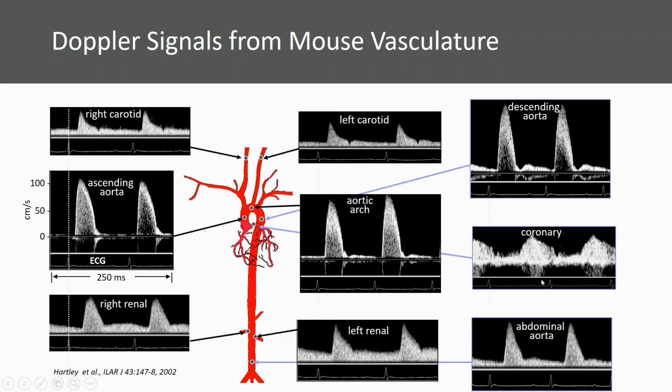Again, the ECG signal is on the bottom, and we can see that we're shifting to the diastolic phase. As during contraction, the vessels of the myocardium do not fill, and it's only during diastole that we do see this flow. We can confirm this, again, because of the alignment with the ECG signal that we acquire.